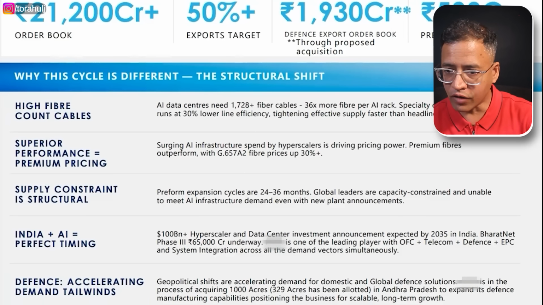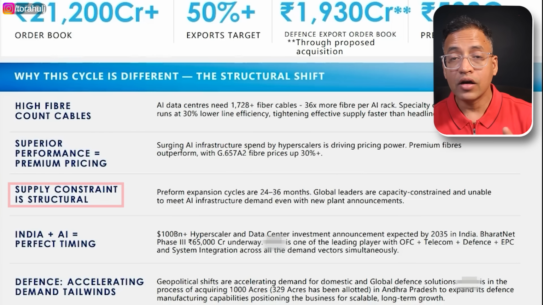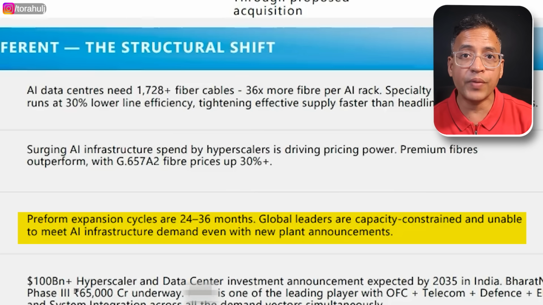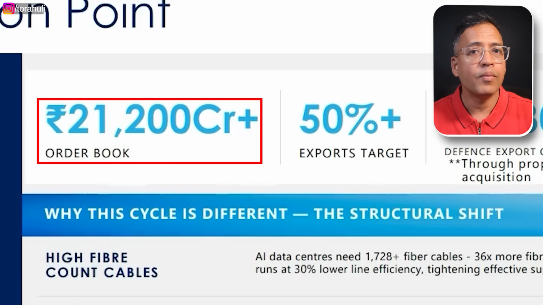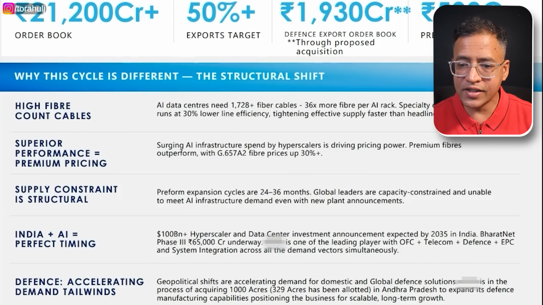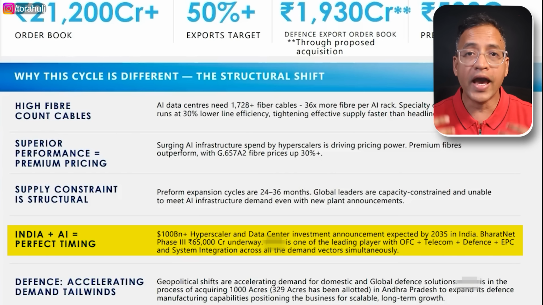Okay, you can read a lot of details about it. Another important point you will note is the supply constraint, that there is a huge demand coming from AI for the optical fibers, but from a supply perspective, there is very, very limited supply. And therefore, the company is sitting on a very, very good order book right now, because there are very limited players in the market who can actually supply this sort of optical fiber. Now, if you read all of these details, hyperscalers and data centers are asking for a lot of infra, and optical fiber is one of them. You understand where this company's inflection point is right now.